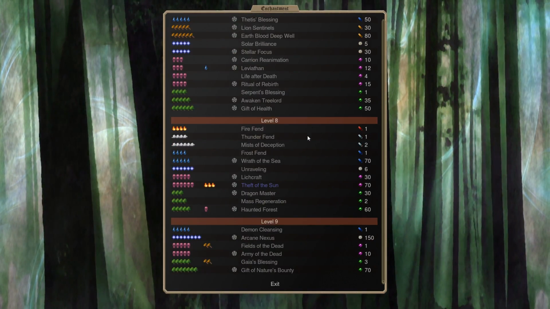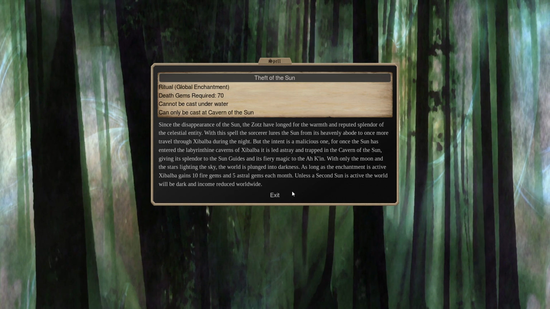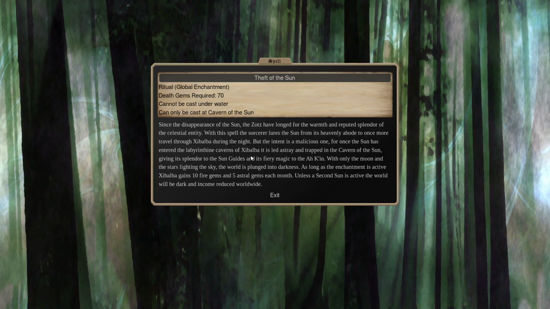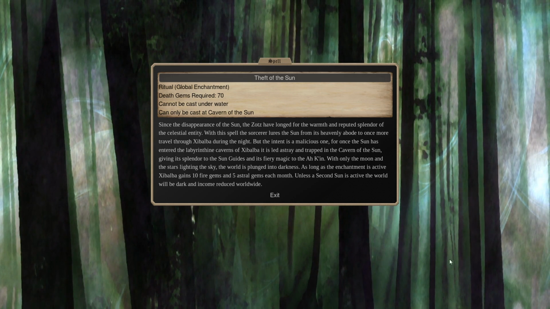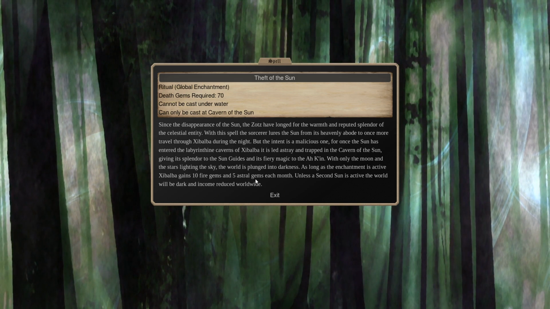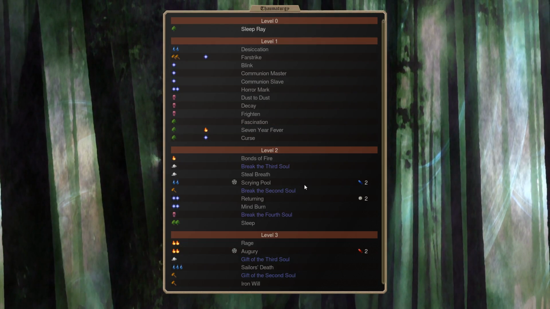But the soul spells are actually really nice. You also have this spell, Theft of the Sun, at enchantment level 8, which is very cool and thematic. It's not super, super useful, but it's very cool and thematic. Because what you do is, when you get a very powerful Death Fire Mage, you literally steal the sun, so everything in the world is dark, which doesn't bother you because all Zots can see in the dark. And you get 10 fire and 5 astral gems every month. And the Sun Guides gain Sun Awe. Gain awe above ground, which is really kind of cool.